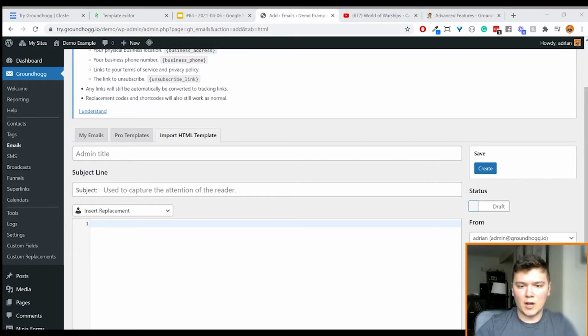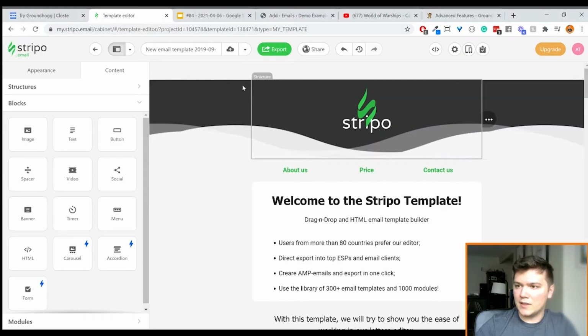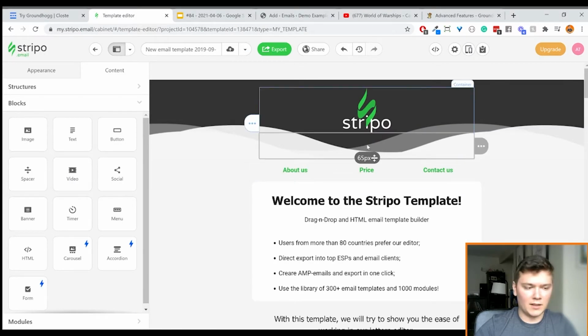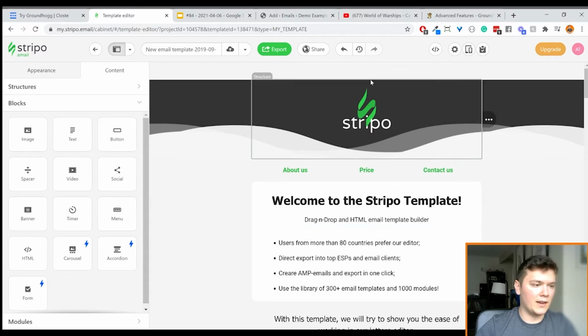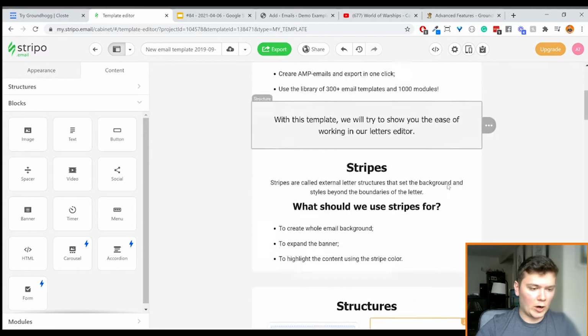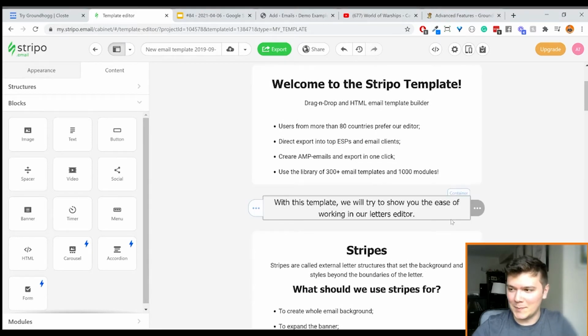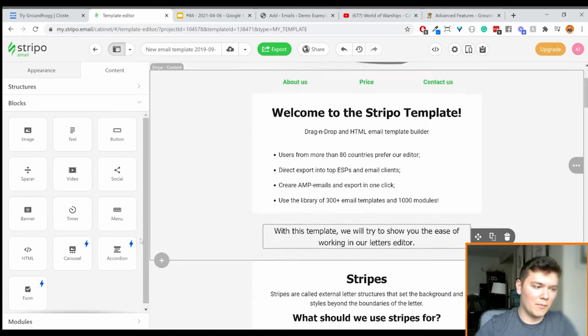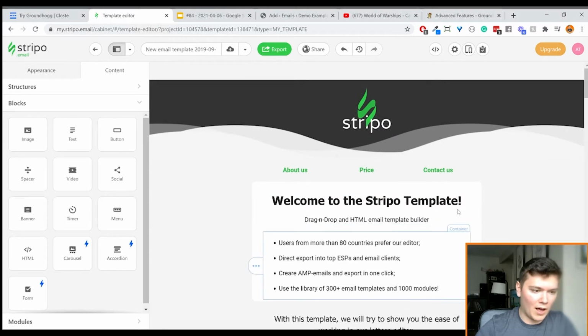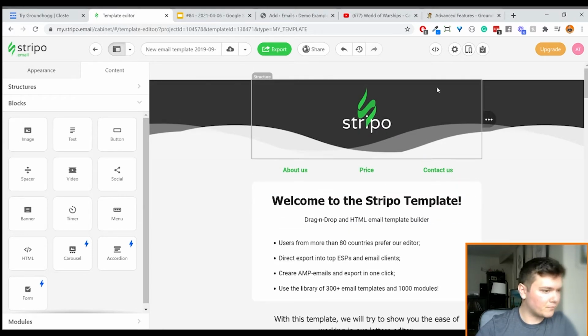At this point, we can go to any third-party email template generation service. We're talking Stripo, we're talking BeFree. I'm going to use Stripo for today's demo. I have this email template which I have created using Stripo. I haven't actually created it; this is one of the default templates. I'm not going to spend a whole ton of time customizing it, but it's cool. They have drag and drop blocks and some interesting stuff here.